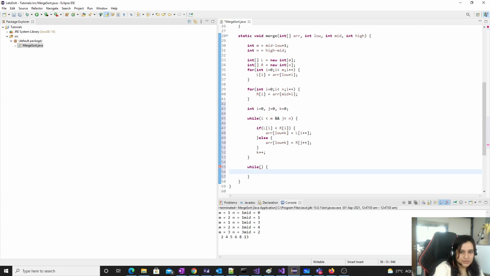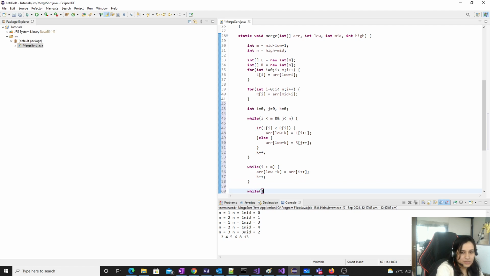So for example, if i has some elements left, if i is still less than m after running this loop, we will again do the same thing: low plus k, and here is k plus plus.